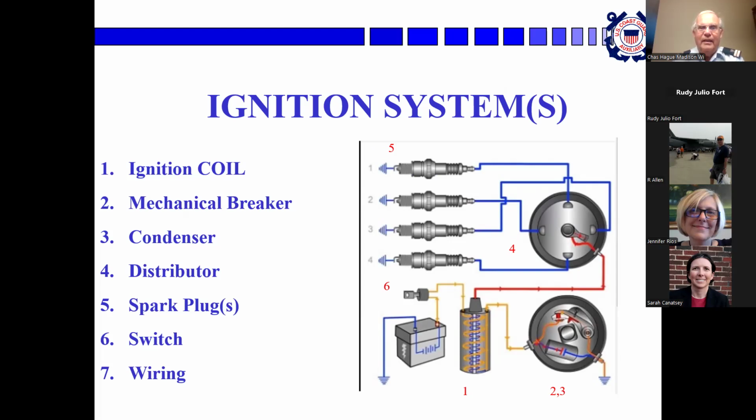Across the points is a condenser, which is like a capacitor. Its sole purpose is to damp down the arcing that would otherwise ruin the points when they open and close. And then we have the distributor. This makes one revolution for every two revolutions of the crankshaft. And it's set up so that it points at the wire from the spark plug just as that spark plug needs to fire. And we've got the wiring harness, which hooks the wires from the spark plugs to the distributor, and the spark plug, where we have the spark at the bottom end, which is in the cylinder.